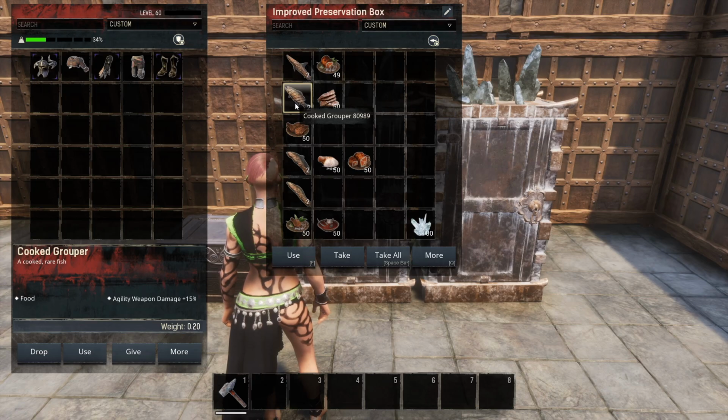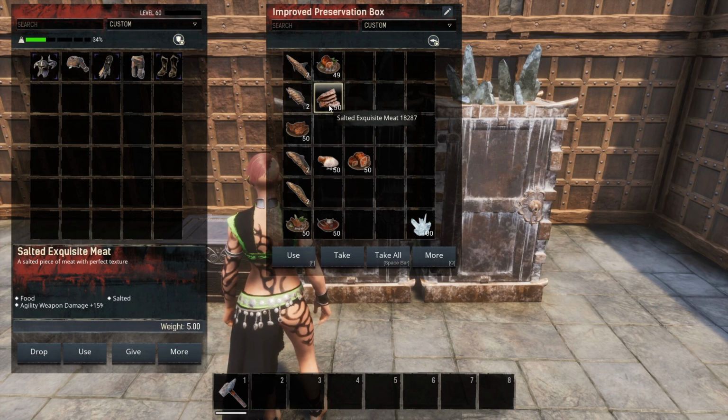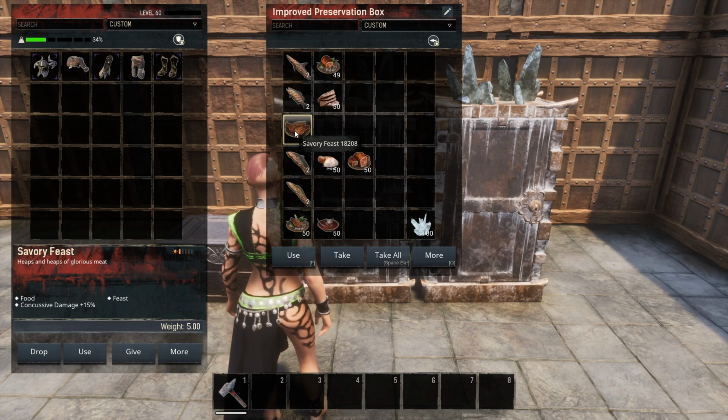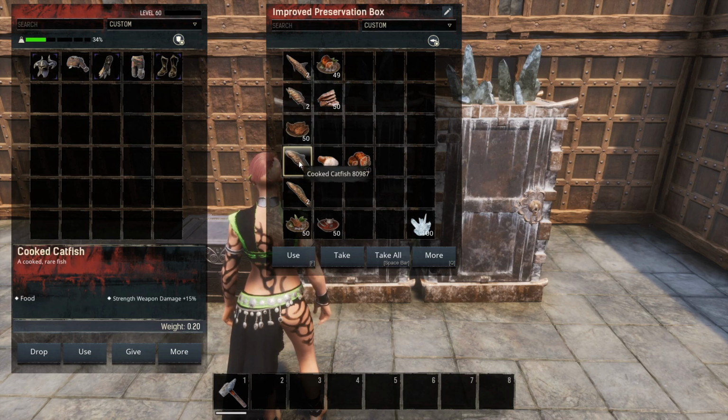The next group that we have here is going to buff your agility weapon damage. So we have the cooked grouper, and we also have the salted exquisite meat. Next on the list is the Savory Feast. The Savory Feast is going to give you an additional concussive damage of 15%.